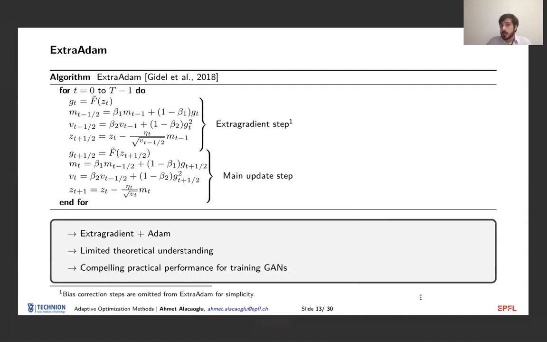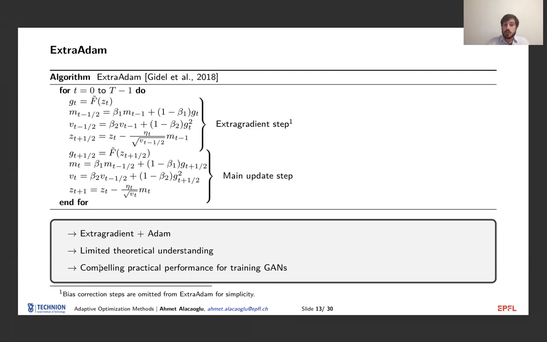And what we have seen with the adaptive extra gradient was a combination of extra gradient and Adagrad. Another similar idea has been to combine extra gradient with Adam. The difference of Adam from Adagrad is that we have a first order moment estimation of the observed gradients with the exponential moving average parameter beta 1, and also the second order, the element-wise square of the observed gradients, with the parameter beta 2. And then we do an extra gradient step and the gradient step, the main update step. For this method, we do not have as clear a theoretical understanding as we had with the previous method, the Adagrad plus extra gradient version.